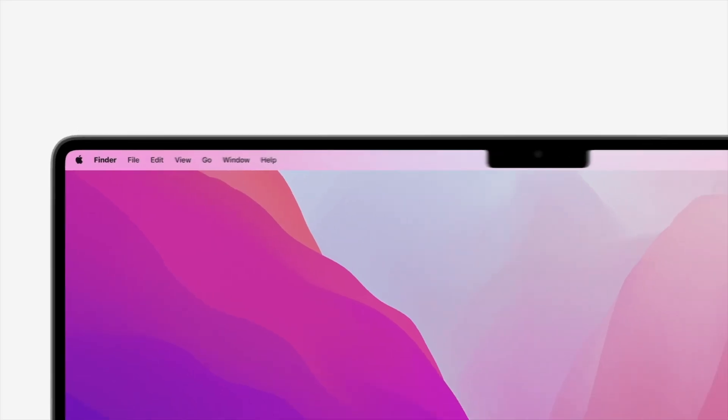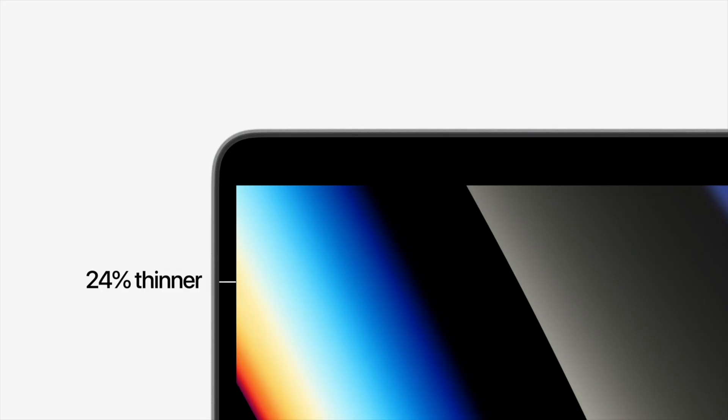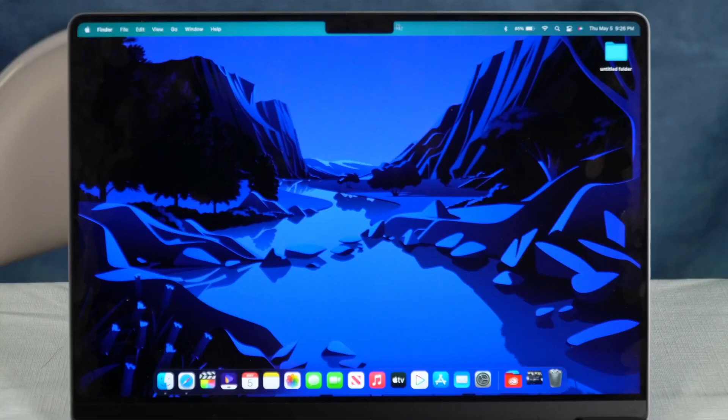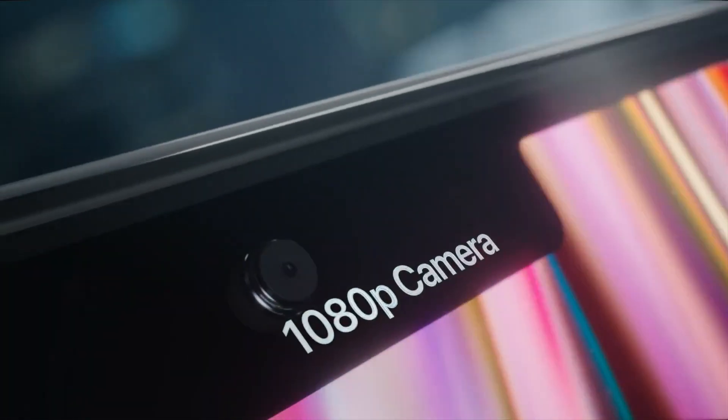We have to talk about the elephant in the room. They brought the iPhone's trademark feature over to the MacBook — we have a notch now. I get why they had to do it: it's where the webcam sits, and they wanted to make the bezels as small as possible, which is very impressive. But for some reason, the notch just makes the display feel a bit cramped, especially when you have applications where the menu bar can be quite large. Along with that, by default, if you move your cursor over the notch, it'll actually go behind the notch, which freaks me out sometimes because I lose where my cursor is — I'm just playing peekaboo with my cursor behind the notch. I believe there's a script where you can actually change that; I just wish you had more functionality with that in the default settings.